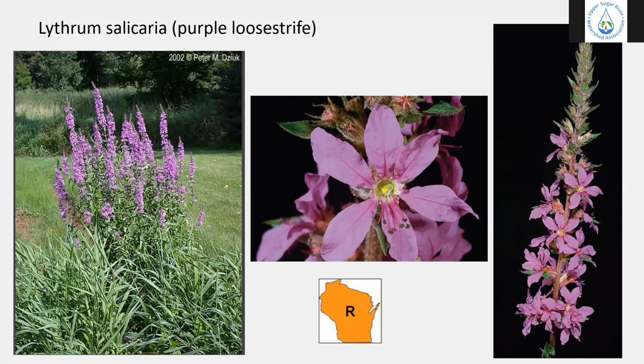Okay, moving on to purple loosestrife. It's a beautiful plant, also brought here by the ornamental trade. It has these characteristic six flower petals on long stalks, and it has these very showy, very tall spikes of flowers that kind of go off like a reverse firecracker, I like to say. So you can see in this picture how the bottom blooms and they work their way up slowly through the course of mid to late summer, as they crawl up these flower spikes. Quite a lovely plant, pretty hardy, and makes a lot of seeds.